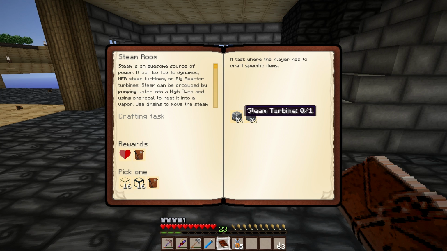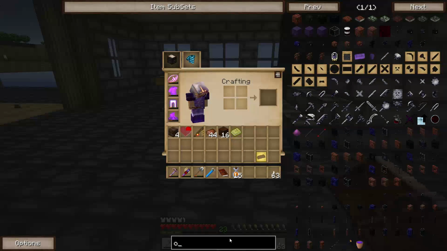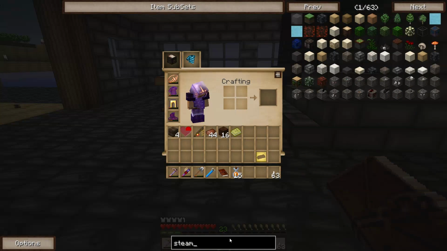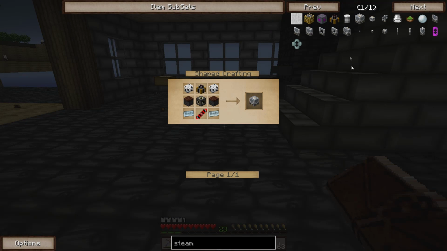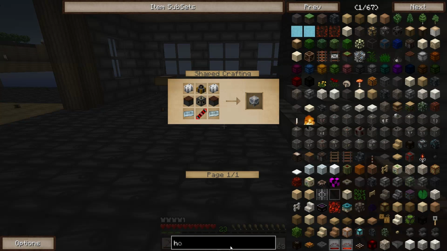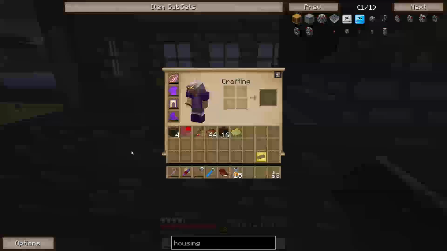So apparently we need a steam turbine and turbine housing, which I think might actually be... Let me just look that up. So it might be the big reactor steam turbine. So steam... no, MineFactory Reloaded. So it produces MJ and RF, and then it's some kind of housing as well. So let me just put housing. Which one's that one from? Ah, that one's from Big Reactors. Okay, yeah, that's fair enough.